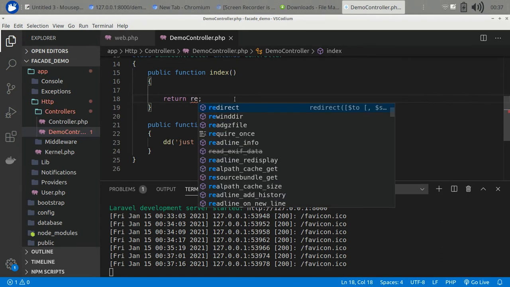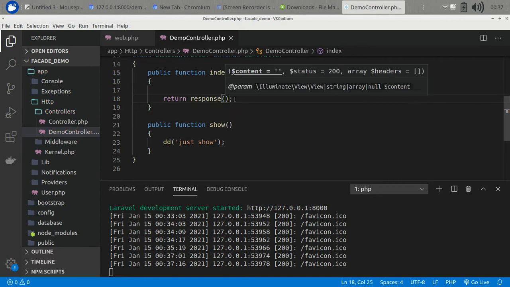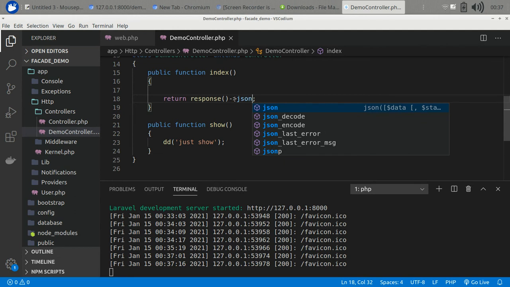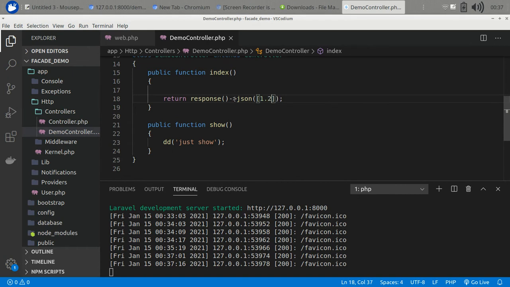Generally we use the response helper method, this one, and using this you can return JSON also, like this.